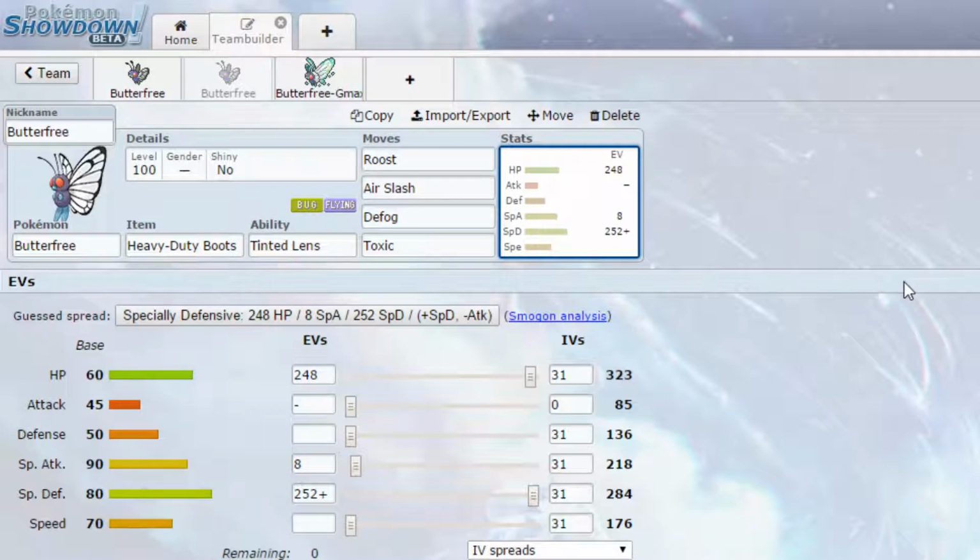Got Roost to heal yourself up because you're probably going to be taking a few hits. Air Slash, strong flying type attack, and can do a bit of damage. And I've put Toxic on here as well. Now Toxic, obviously, building up over time. Toxic isn't too prevalent in the new main game, purely because it is not a TM anymore, but having this on Butterfree can be really handy. EVs, we've got 248 in HP, 252 in special defense. This one is very specially defensive, as much as it possibly can be. A Calm nature to increase that special defense and lower that attack, and that is this Butterfree.